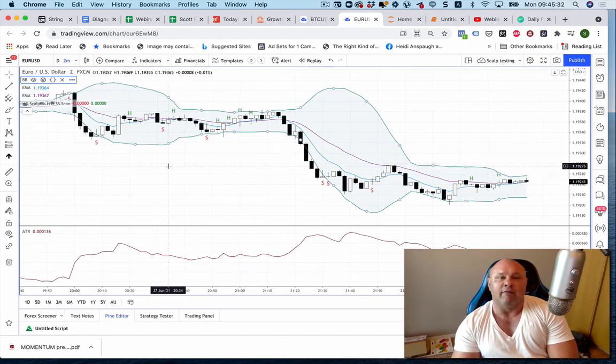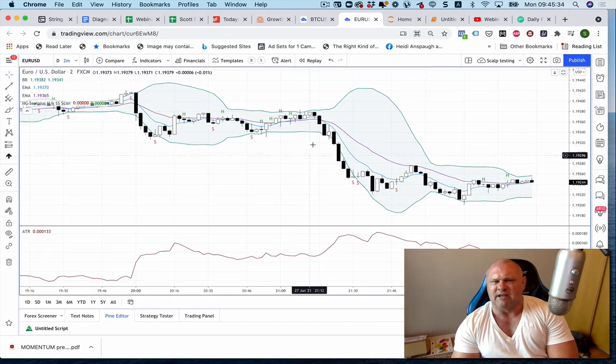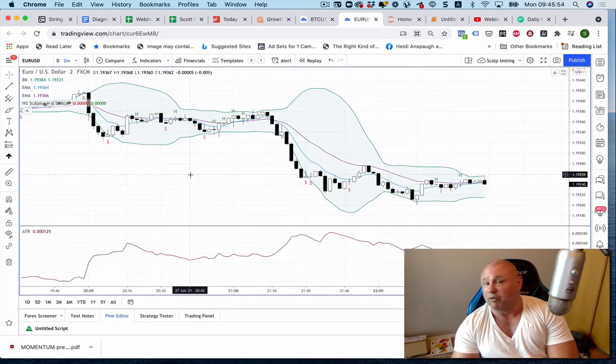So the basis of our system is that it's a nice place to look for mean reversion, or to look for going against the move at these Bollinger Bands. So we would try and go long at this Bollinger Band, short at this Bollinger Band. We don't give a setup here, long at this one. And that tends to work pretty well. It gets us in and out about 60% of the time.